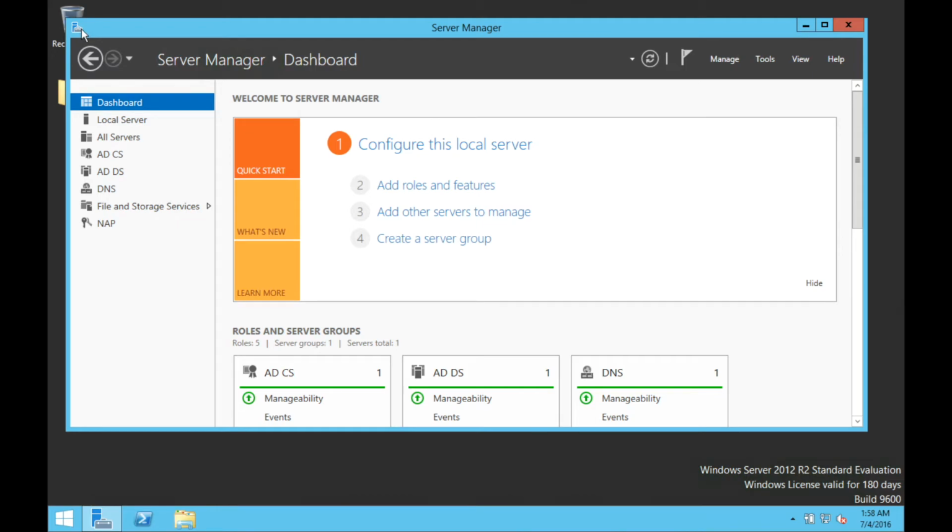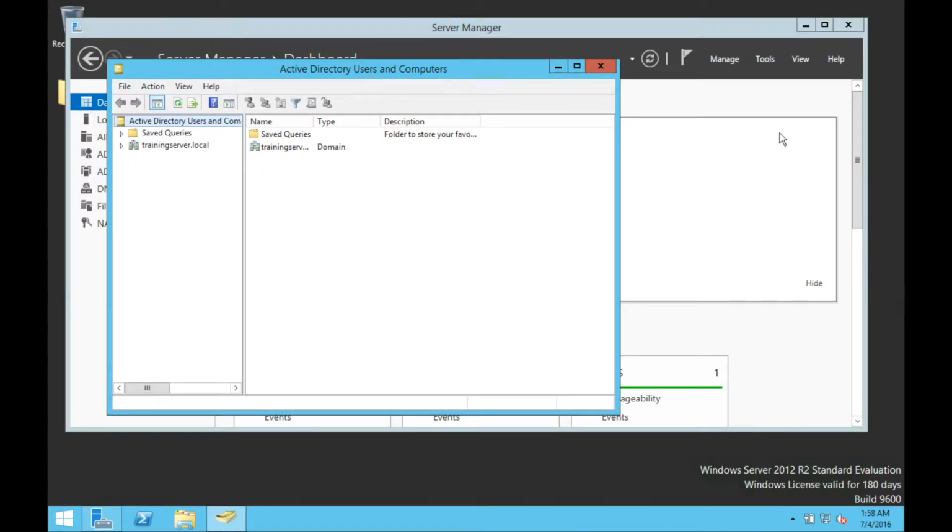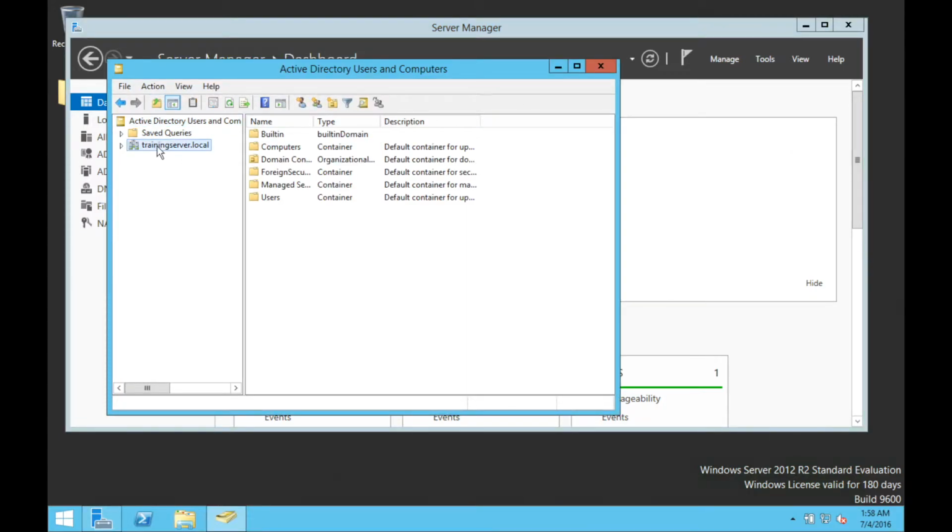Next step is to add a user to the Active Directory and then test authenticating using that username and password via the Wi-Fi network. To add a user, you need to go to Tools, Active Directory Users and Computers. Here you can see the training server.local domain is there.